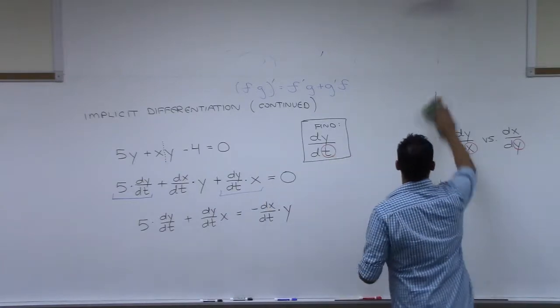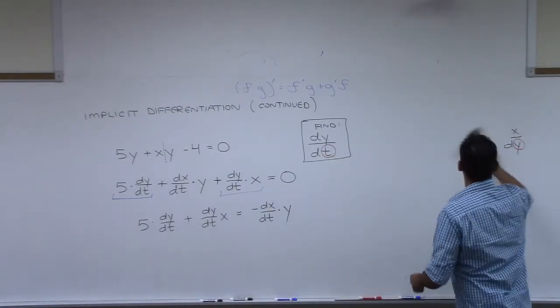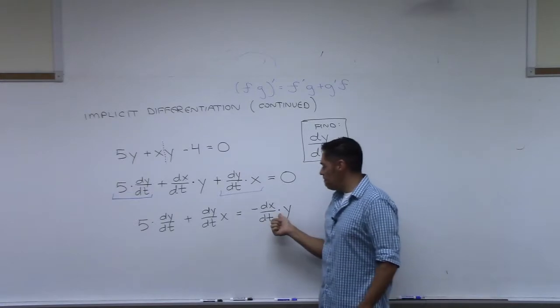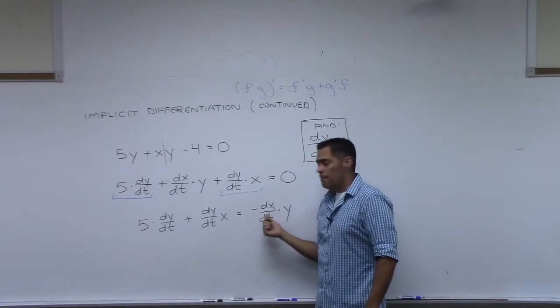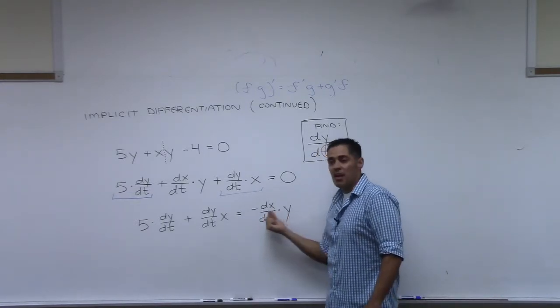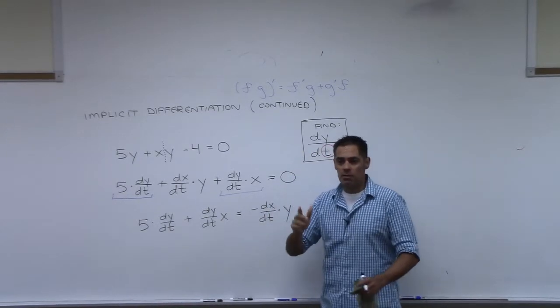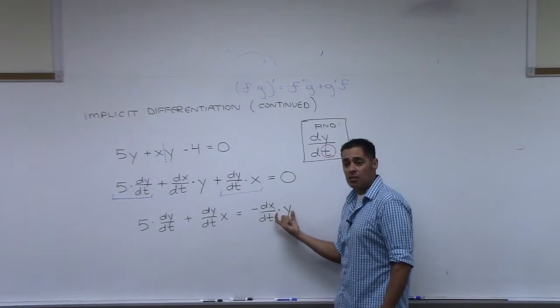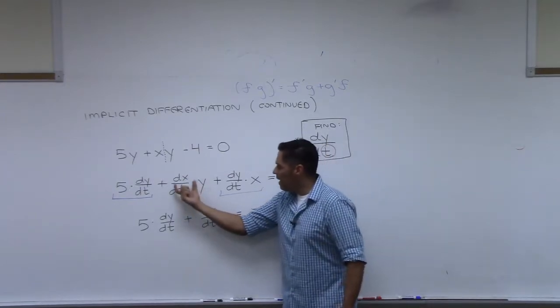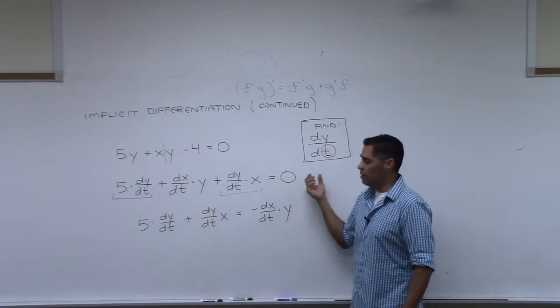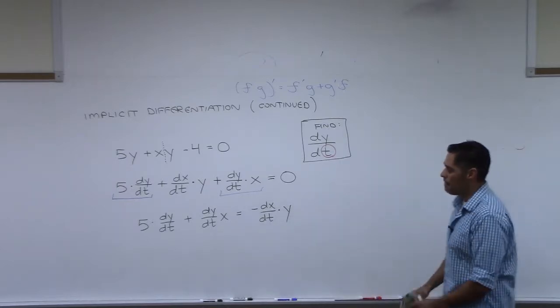So the y doesn't change. Negative? Because it's multiplication, you don't change the signs of both, because then it would become positive. So it's just one factor. This is a factor, so when you move the whole factor over, it just changes signs.